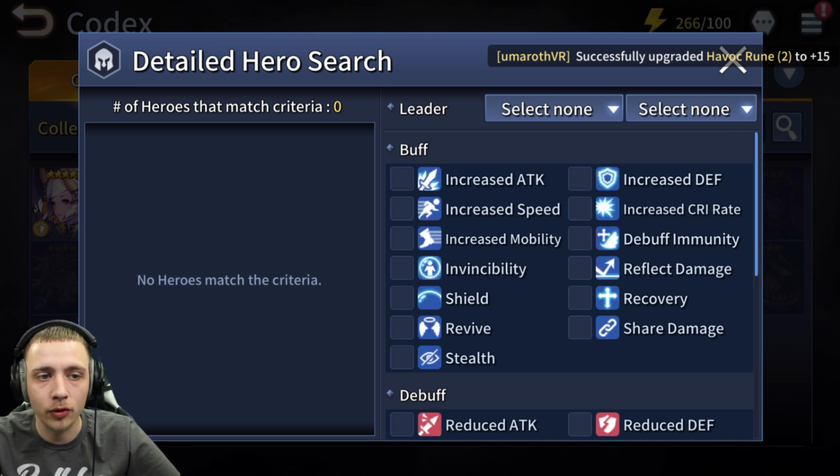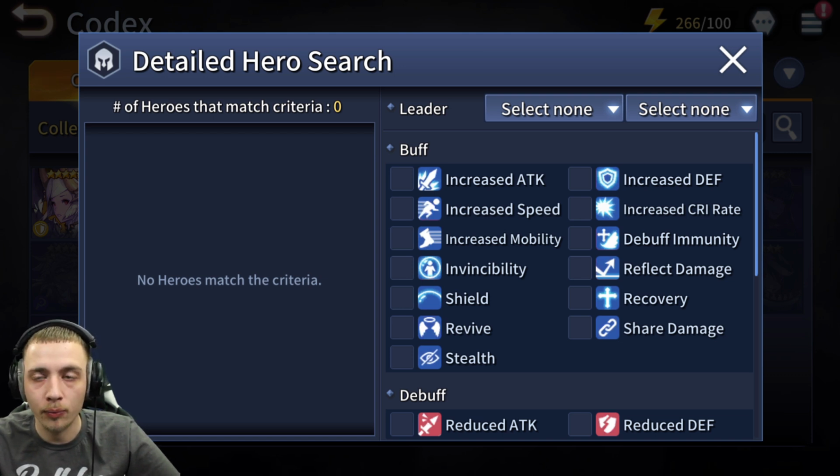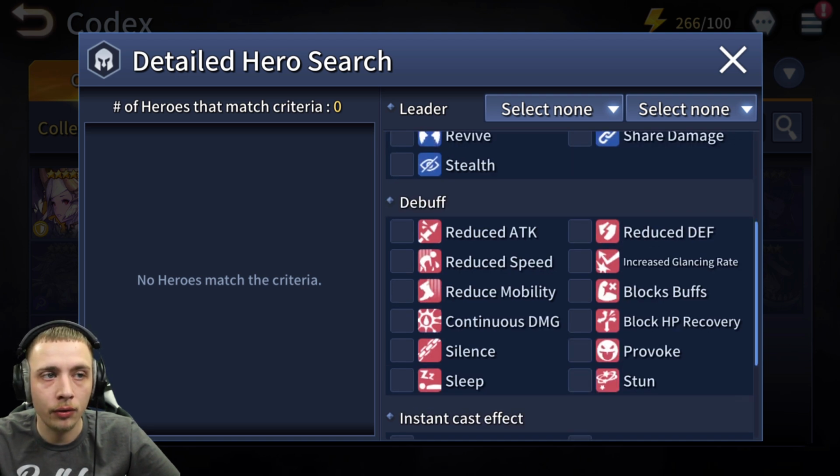I don't want to make this video too long and dragged out, but I do want to go over some of them and the important ones that you will need early and mid game. So first thing here is we have debuffs. Like I said, we have attack down, we have reduced mobility, and we have reduced speed.